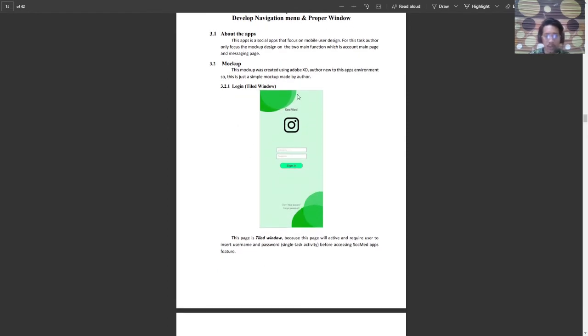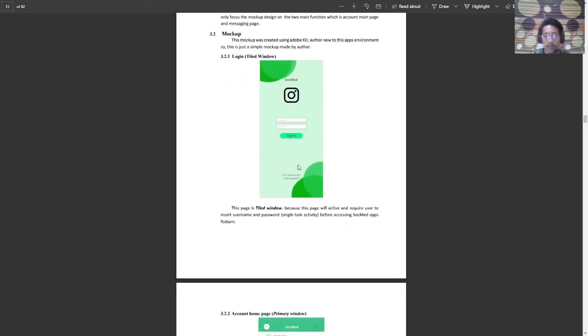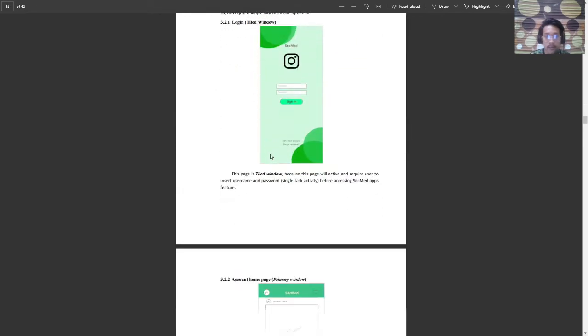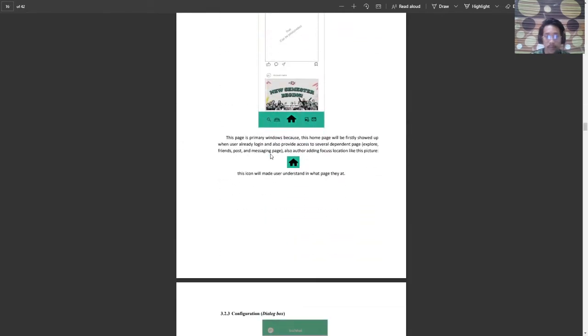The login window, in this template, I'm using an iPhone X template. As you can see here, I'm using the color tile green and white. This is the mockup.